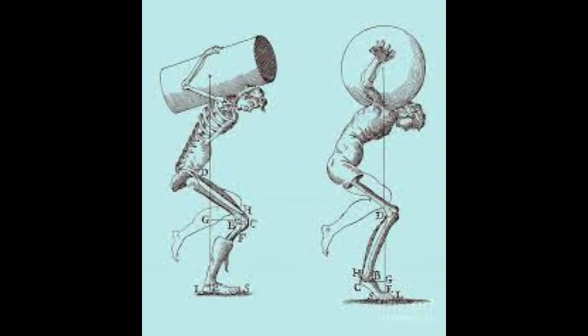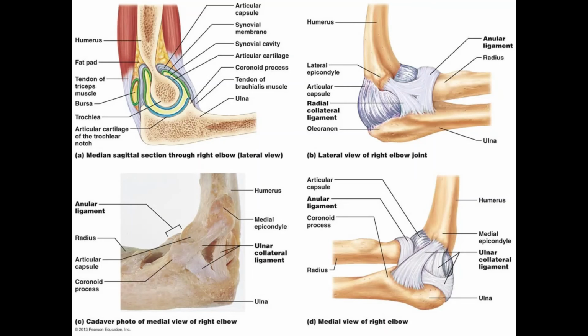So what is a stable joint? An example of a stable joint is the elbow. It has firm osseous support, osseous meaning bone, and is composed of 3 articulations. It is a uniaxial joint. It is a hinge joint. That means it moves in only one plane along a single axis. The action of the elbow is flexion and extension of the arm, and the elbow is capable of moving from 0 degrees of extension to approximately 145 to 150 degrees. This is not a full 180.